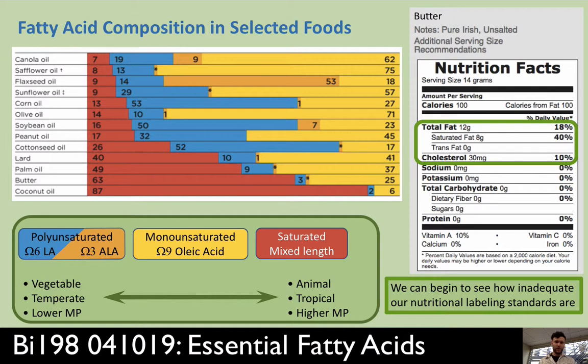So the saturated fats are, and again, these are mixed lengths. They can be short, they can be long. Various lengths are in red. And in general, you want to try to keep saturated fats down in the diet a little bit. They tend to be associated with animal fat or higher temperature fats. So fats that are high in saturation tend to have a higher smoke point and are often used for cooking. So palm oil and coconut oil are both often used in cooking.